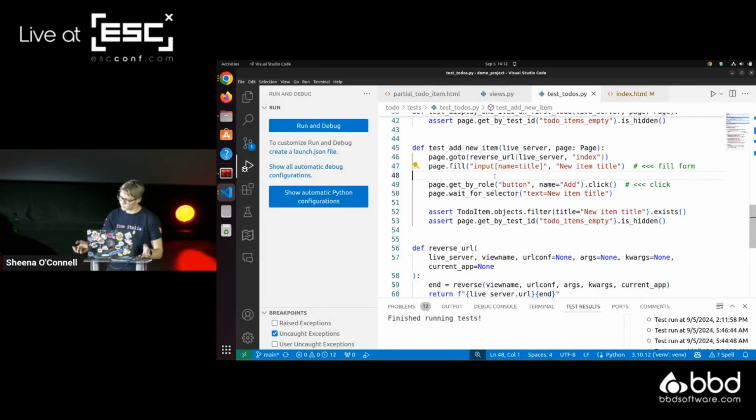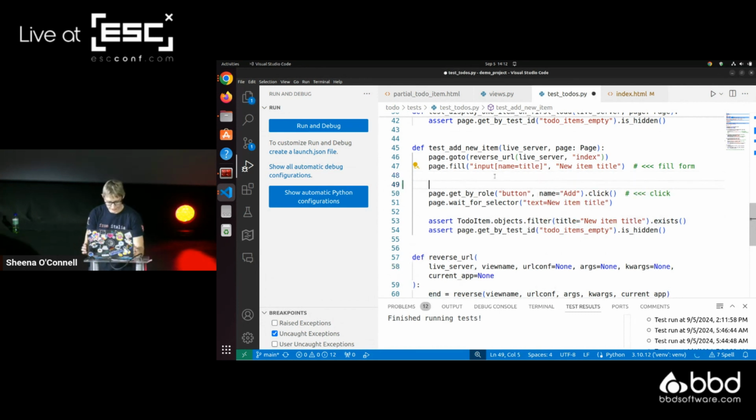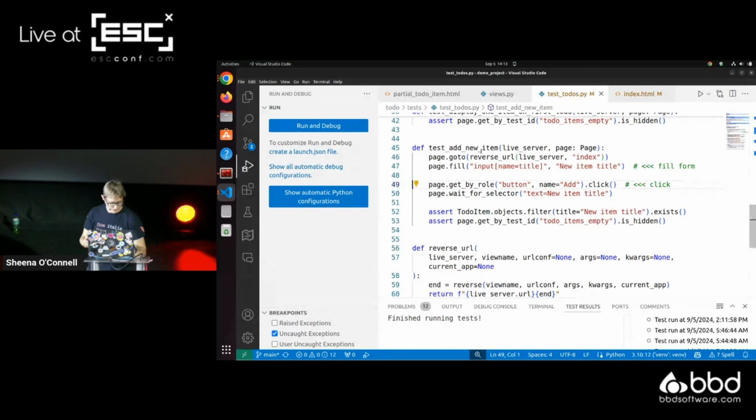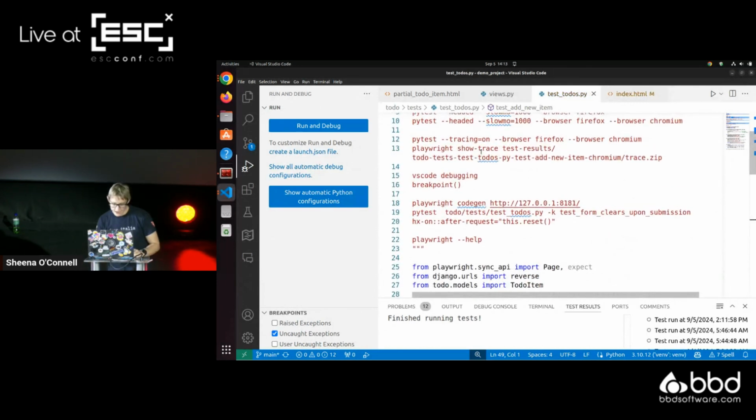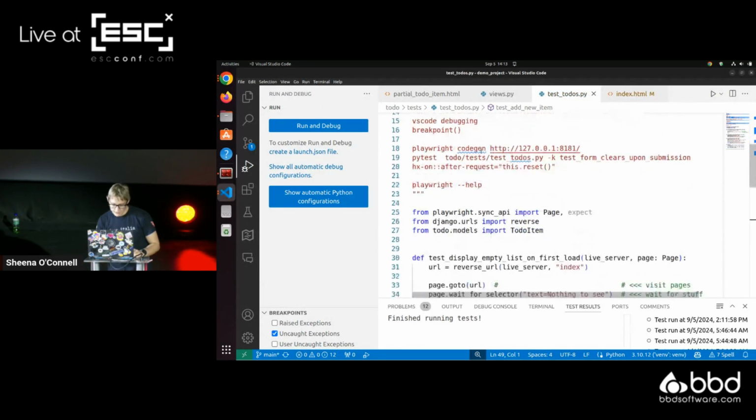My favorite way of debugging Python code is just with Python breakpoints. That works the same kind of way, except you do it all in the terminal, and it's highly configurable and lovely, and it works everywhere, and you don't need VS Code to do it. So that works in the usual way, which is great. So that's fantastic. Now, the next thing that I want to show you is quite cool.